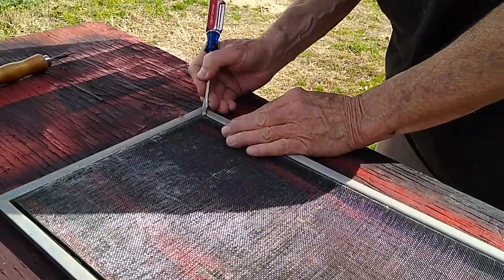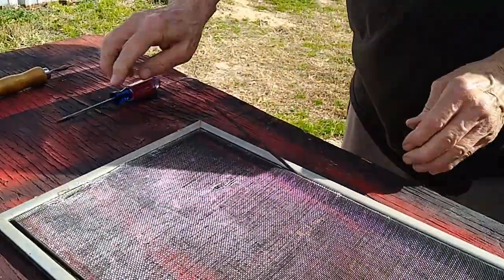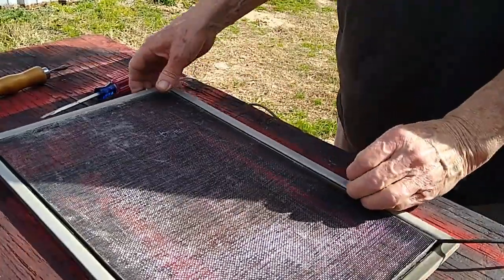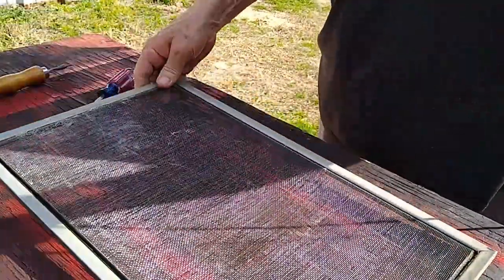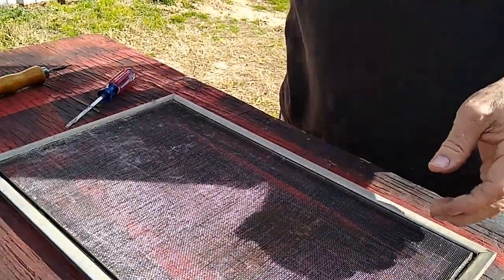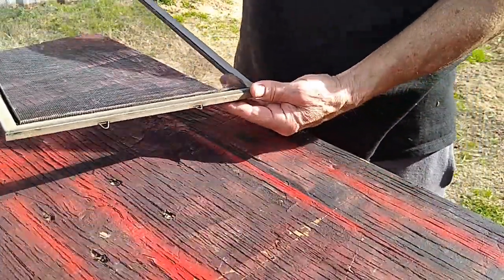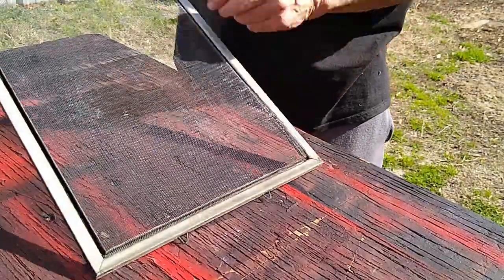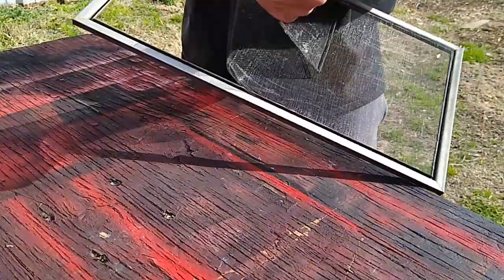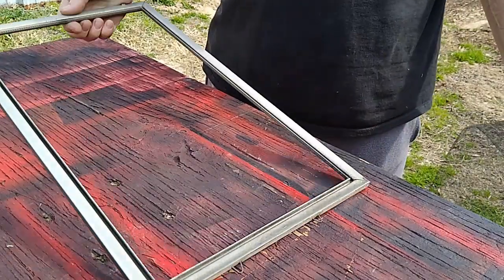Now then, get that other half. There you go. Now then, you get your rubber part out, and like I say, if it's not real brittle, then you're in good shape. Then all you have to do is pull the screen out. Make sure you get all the screen out. Make sure there ain't nothing inside there.